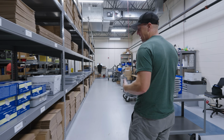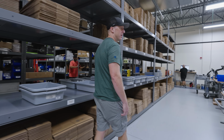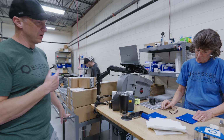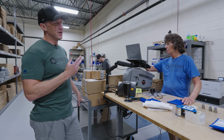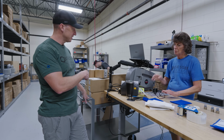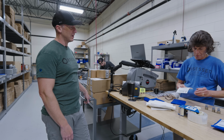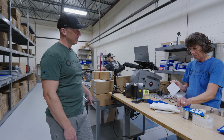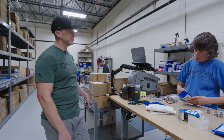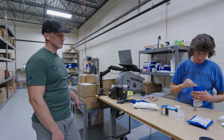Our next phase would be to have conveyors and try to eliminate some more steps. But you can see what's happening. We don't have to weigh things anymore. We know the weight of our boxes. We know the weight of each item, and so the software Deposico that we use weighs everything. And then when they pack a box, it generates a label, they put it on, they're able to double check and make sure that we're sending the right part. They're able to scan everything and confirm that we're sending the right stuff out. So those are a couple little fittings that somebody bought that looks like it's going somewhere.